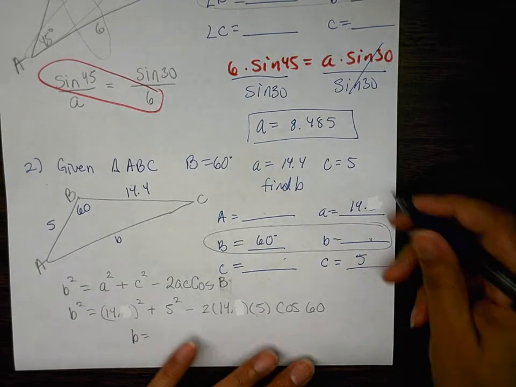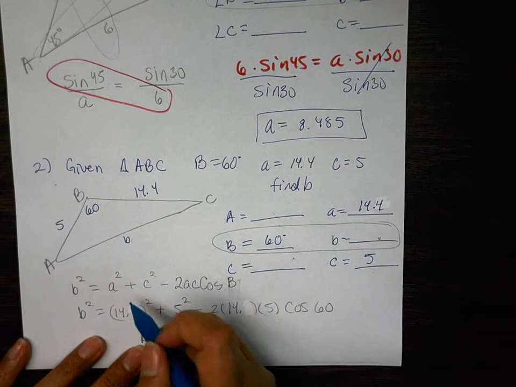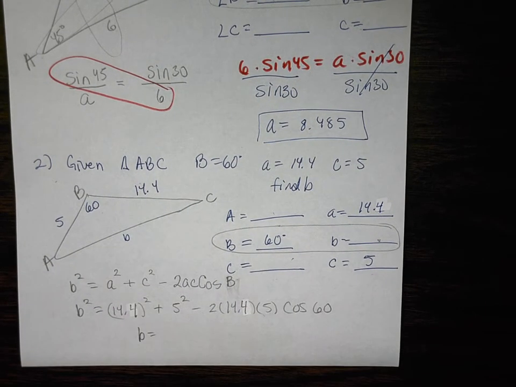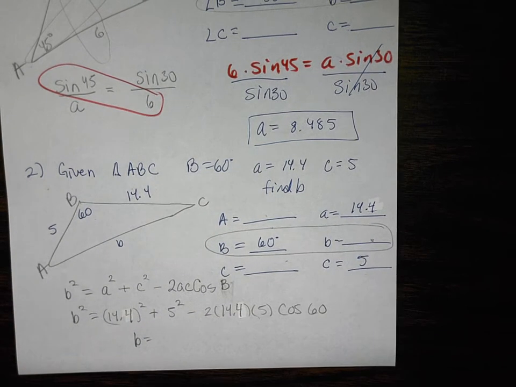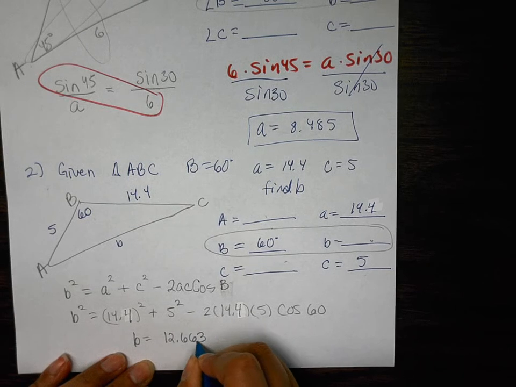Guys, with that happening, please be careful when you are doing your own work on your final, because if you make the mistake that I just made, will it throw your answers off? Yes. It is multiple choice, so you will figure out that you made a mistake somewhere, but that is time wasted. Okay, so then it comes out to be 12.663.